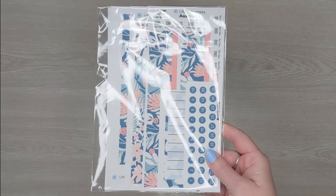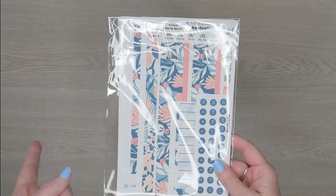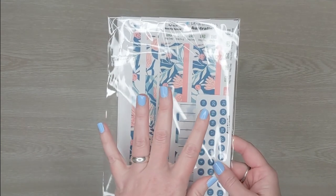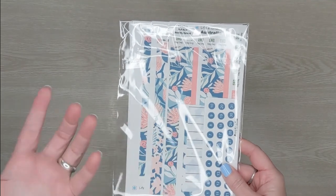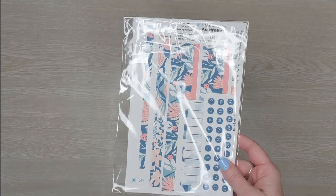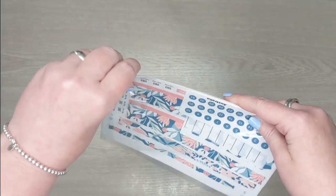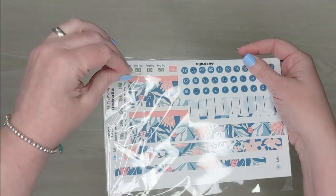Okay, so moving on to the Budget Mom complete packs. Now these are for her workbook. So you can purchase these stickers as a complete pack, which is what I'm going to show you today, but they are also available to be purchased as individual pages. So you do have both options with that. Let me go ahead and open this up and get it laid out, and then we'll go over everything you get in a complete pack.